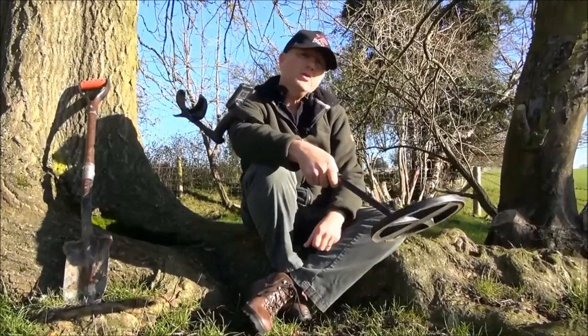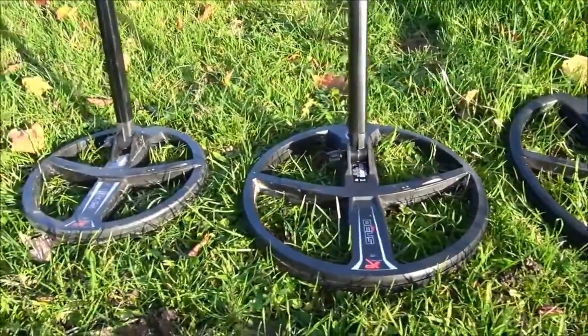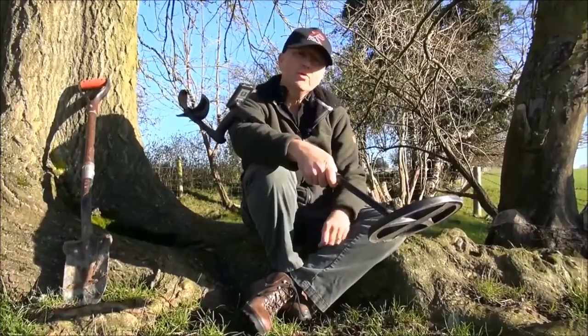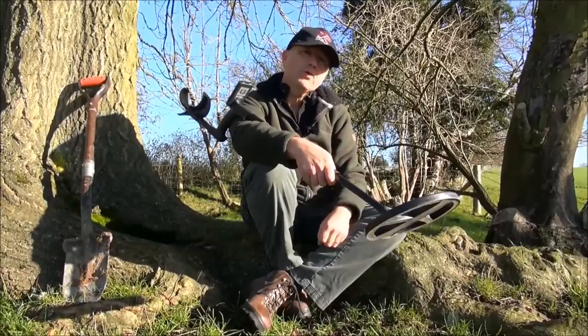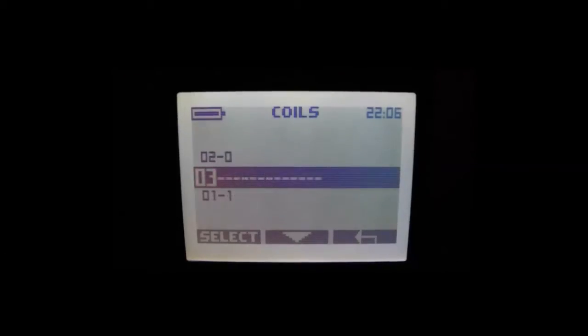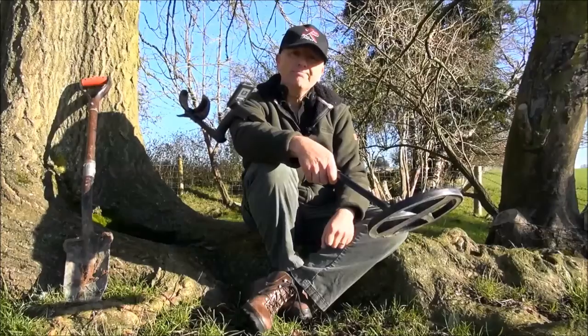You've got a range of search coils for the XP Deus. Simply plug and play. There's no setting up. You just switch the machine on, put the serial number in for your new coil, and you're up and running. And the machine remembers what coils you've got. So all you do is press a button when you want to switch coils. You can adjust frequencies to make your detecting a lot more efficient for a specific target.